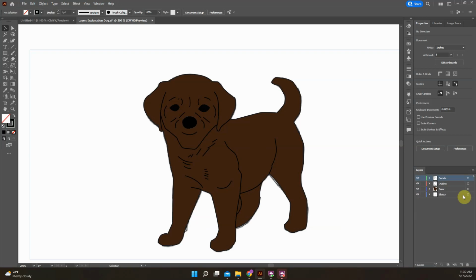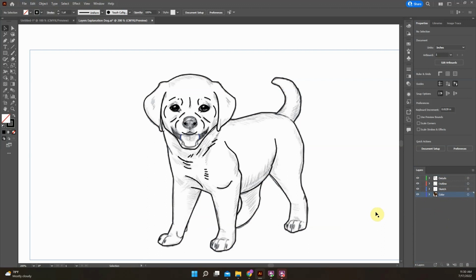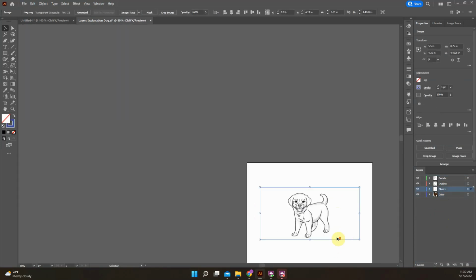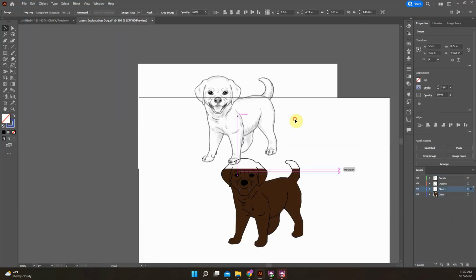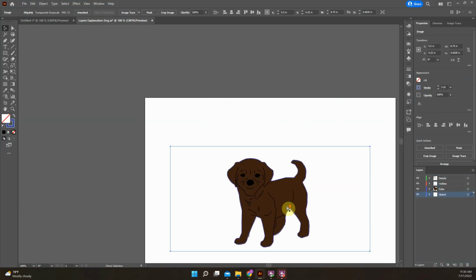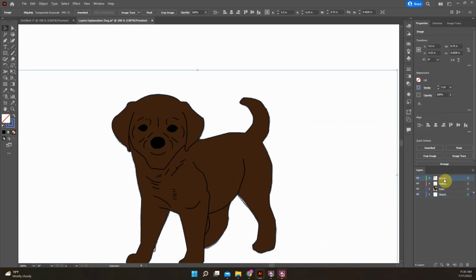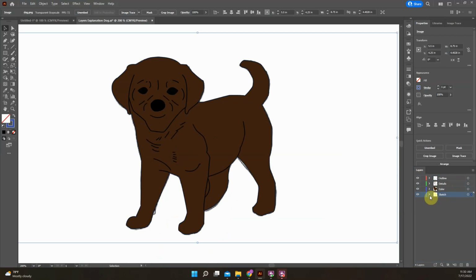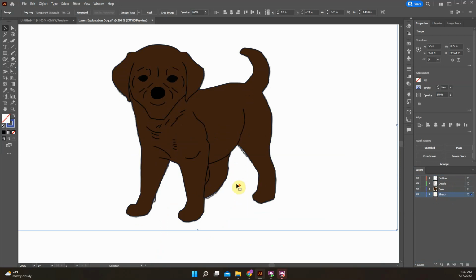So let's look at what happens when I move layers up and down. So take a look at this color layer. This is the color of the dog. If I were to drag this down below the sketch layer, what happens? Well, the color goes away because I have a picture on the sketch layer, and I just put the color layer below it. So I'm going to bring that up, and notice the color's back now. Same thing, if I drag the details below the color level, now I don't have any details left because it's below the color. Okay? So sometimes the order of layers doesn't matter. Sometimes it matters greatly.